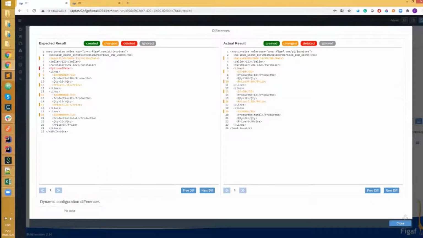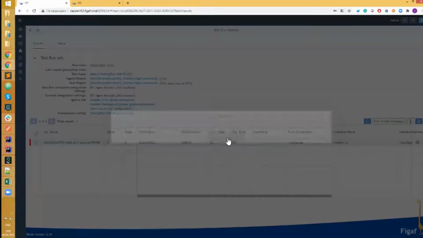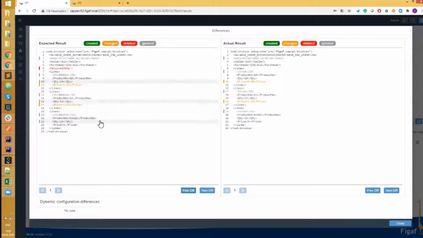Update? Yes. By the way, to get comparison done immediately, without rewriting the test case, we also added an enhancement, because for a large amount of data you can't just rerun the test case. It will take some time. So that's why we have the recomparison option. It just takes the test data in your test set. So we can see immediately that the configuration was applied. We have date and ID compared.